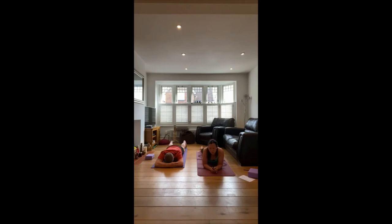Another nice restorative pose. Same as child's pose and shavasana. Think about, there's nothing really to do physically. This is really just a little bit of time out to reset, recoup, come back to yourself, come back to your breath. So there should be no effort in this pose at all. Relax the shoulders.